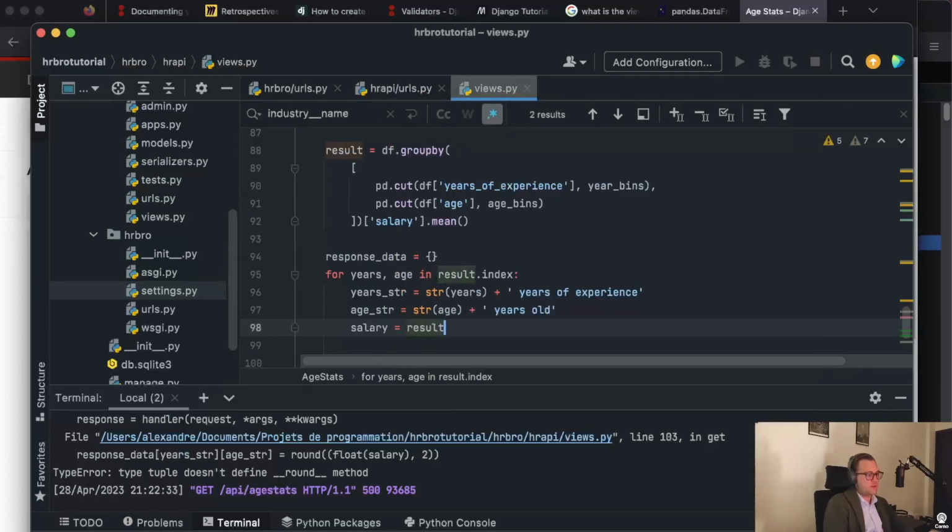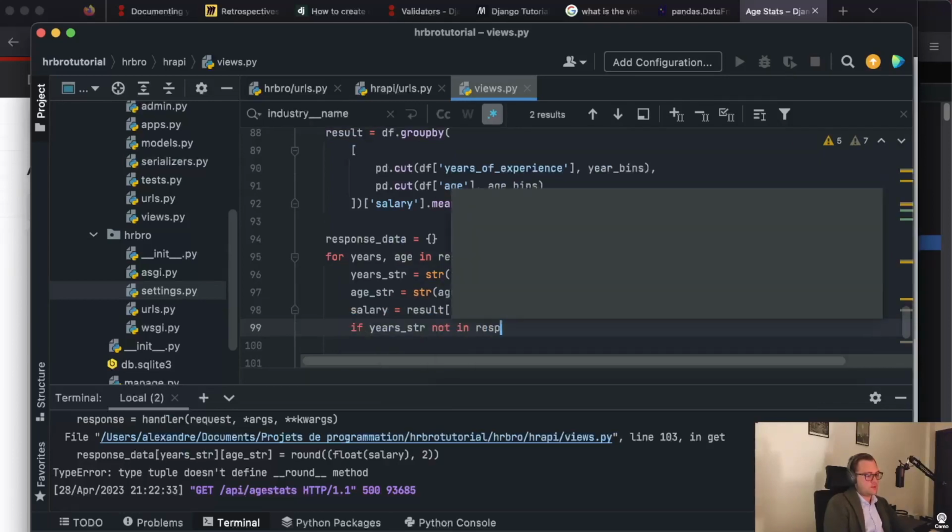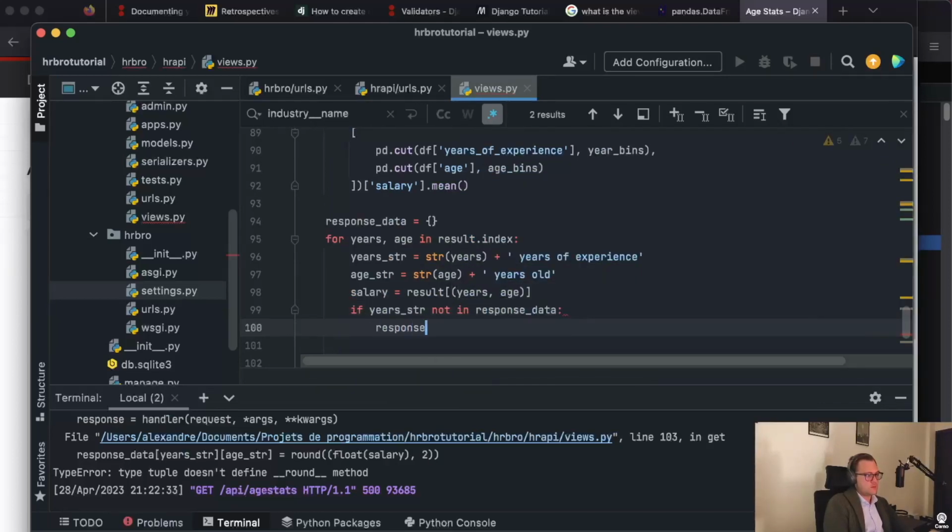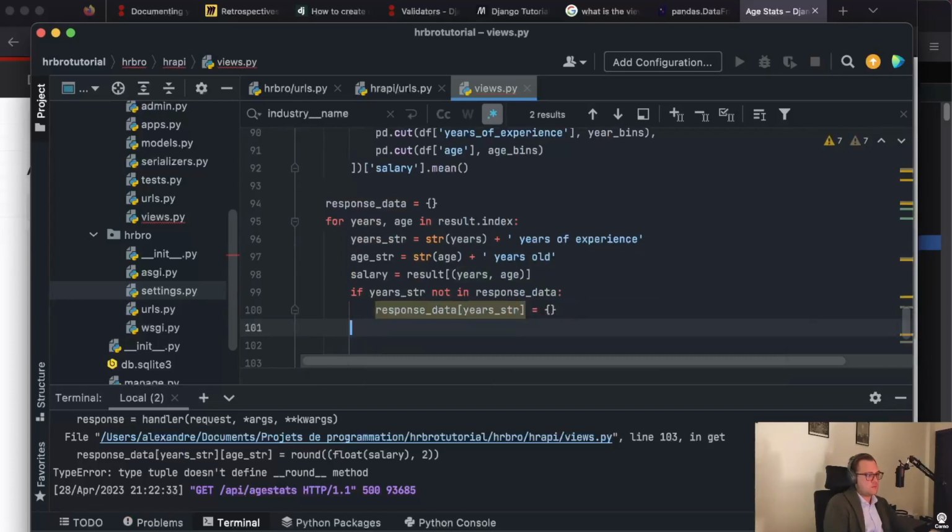I'm going to explain this whole function as soon as I'm done writing it. Not in response data. Response data, years str. Response data, years str, age str, and some rounding.